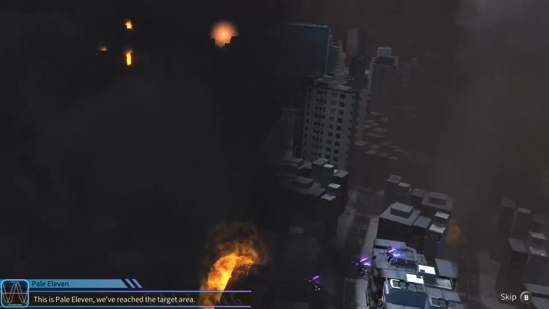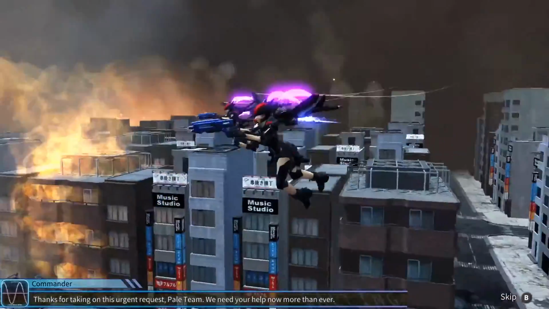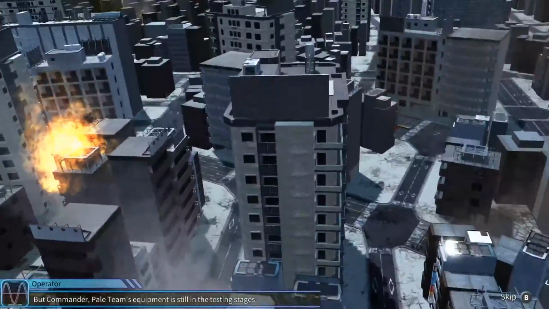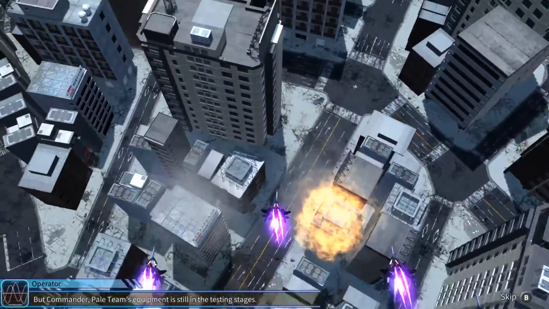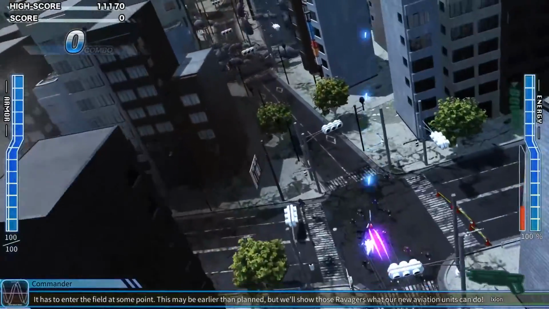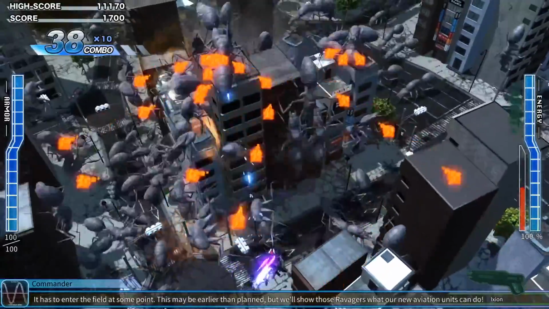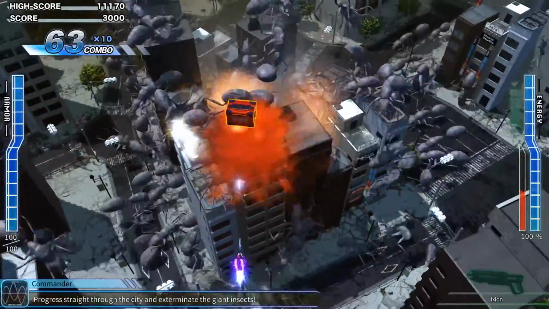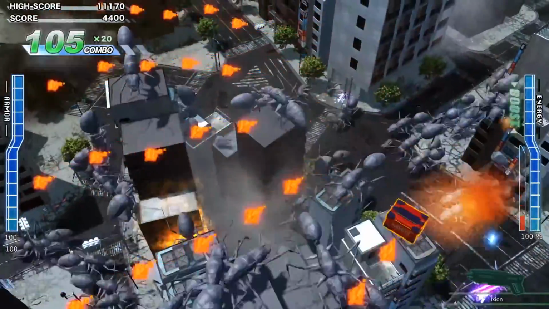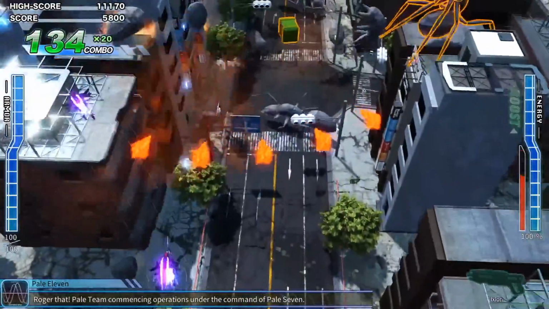This is Pan 11. We've reached the target area. Thanks for taking on this urgent request, Pale Team. We need your help more than ever. But Commander, Pale Team's equipment is still in the testing stages. It has to enter the field at some point. This may be earlier than planned, but we'll show those Ravagers what our new aviation units can do. Progress straight through the city and exterminate the giant insects. Roger that. Pale Team commencing operations under the command of Pale 7.